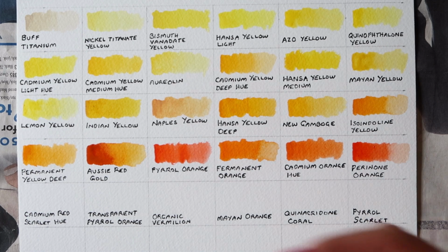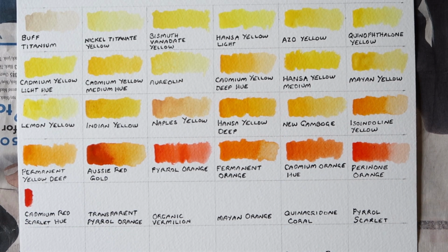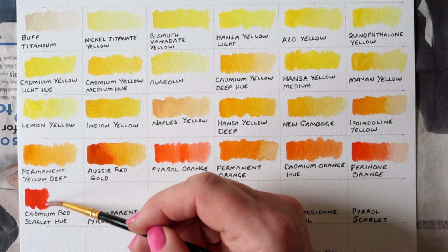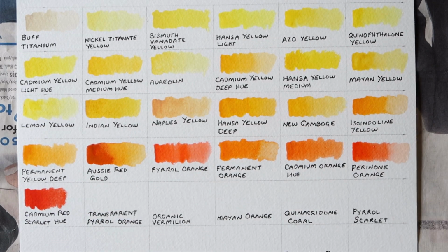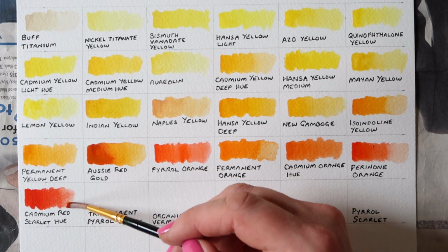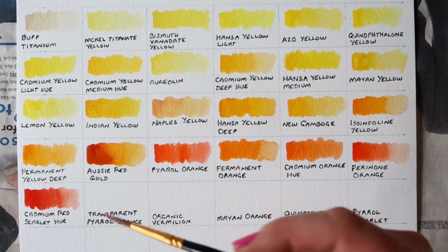I stopped halfway on the dot card here, putting water on it because I didn't want to run into the same problem where I stick my hand in it. So if I'm working top to bottom, I would rather wet it as I go along and not have to worry about the wet parts on the top. Okay, Transparent Pyrrole Orange.